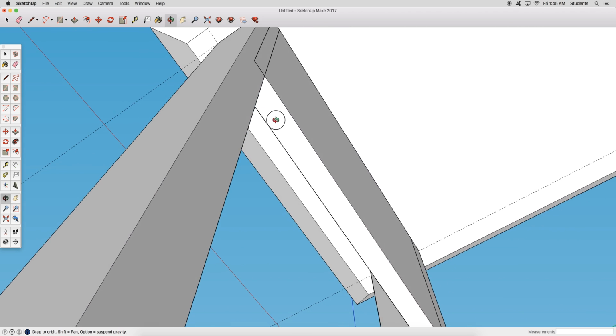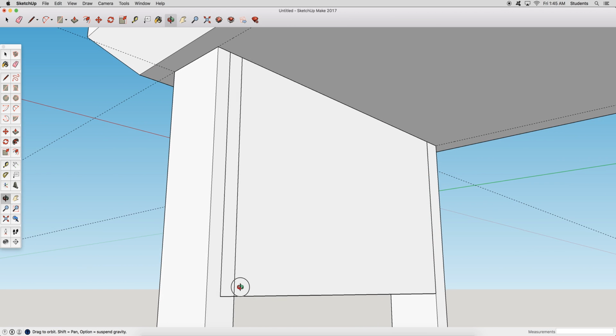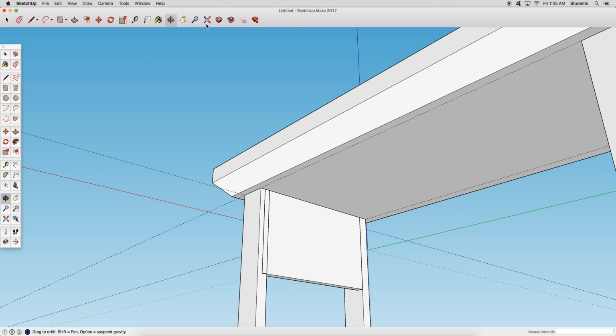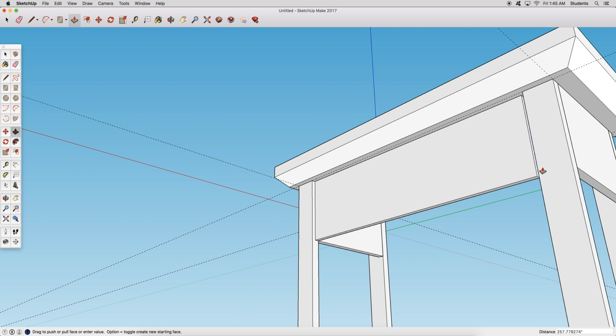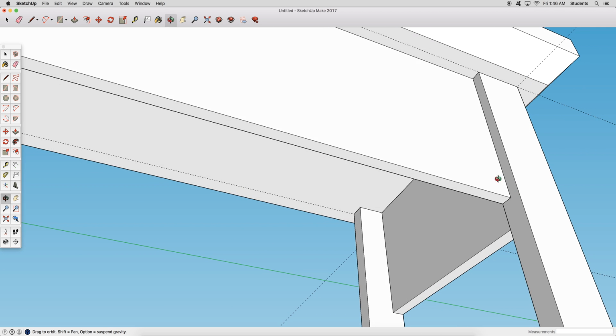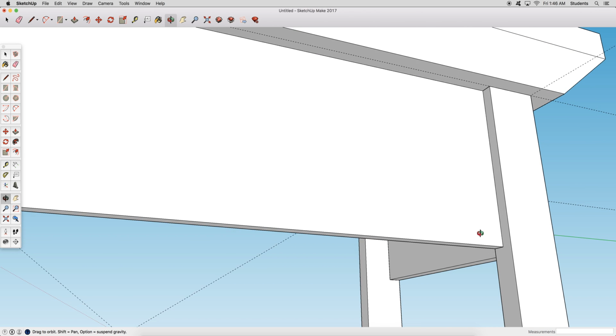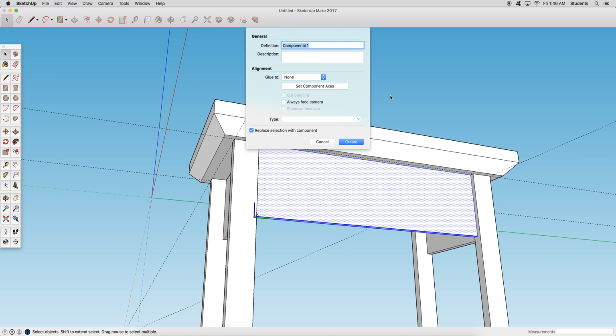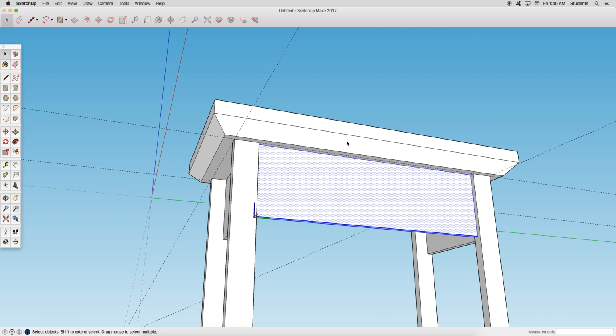I think I see a problem. Okay. So we're going to continue to pull this out. We're going to do it again. So grab the push pull tool, pull it out. That's how you know it's too far. Edge and component. Awesome, those are words that we're looking for. And I'm going to check to make sure it is on. Great. Now we're going to triple click, make it a component, put face 2, hit create.